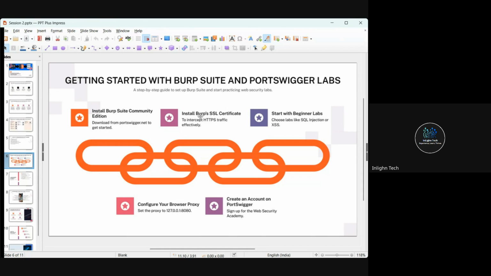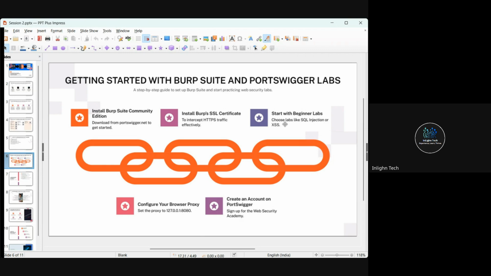I'll give you a demo of how we can configure this lab setup, and you can begin with the labs. We need to create an account and then solve the labs. Make sure you sign in to the Portswigger lab with a random mail ID, not your actual mail ID.